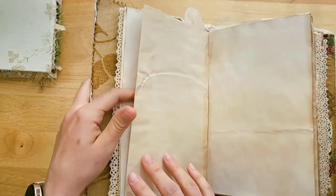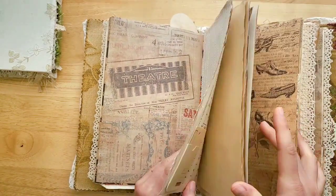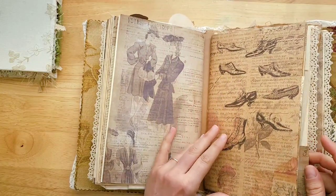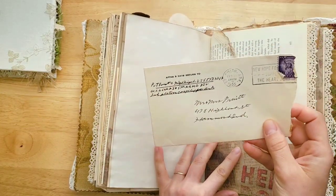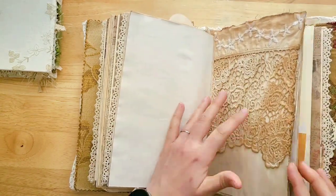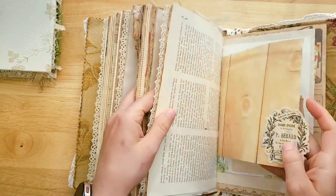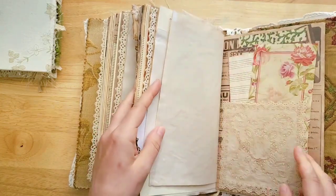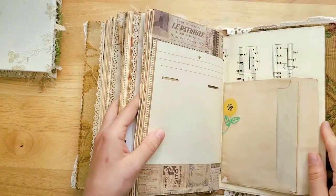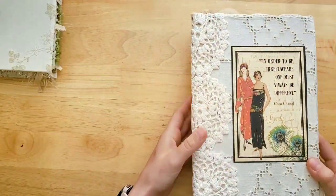Got a big envelope. Like old tape. Well, I don't know if it's old tape. It just looks old. Got a pouch. Just see. Look at these pages. Got an old letter in here from 1955. Definitely a wonderful canvas for you to turn into your own vintage journal, adding in your favorite ephemera pieces from your favorite digital shops or actual vintage ephemera that you might collect. Look at that. So pretty. So there's that one.